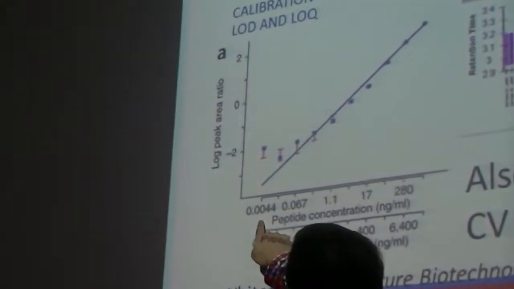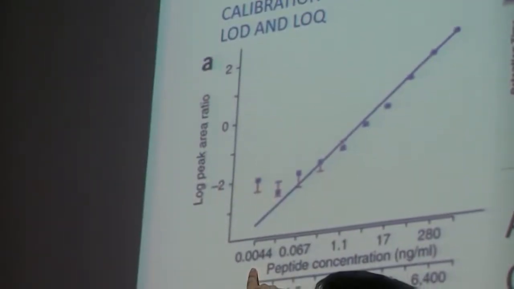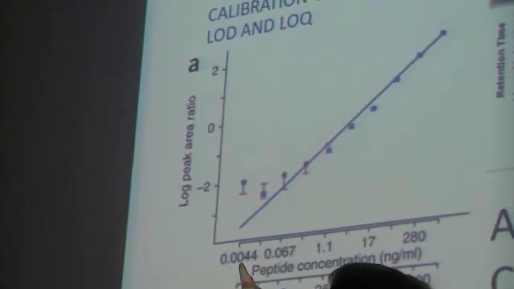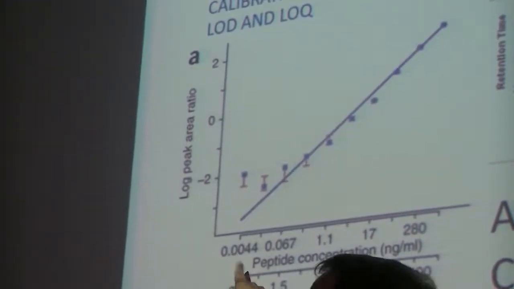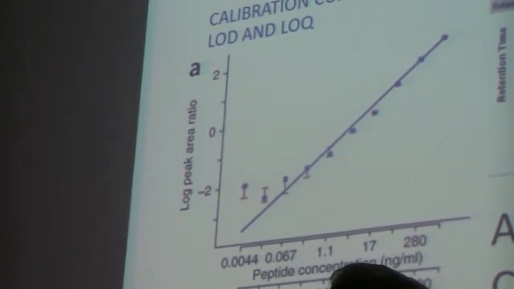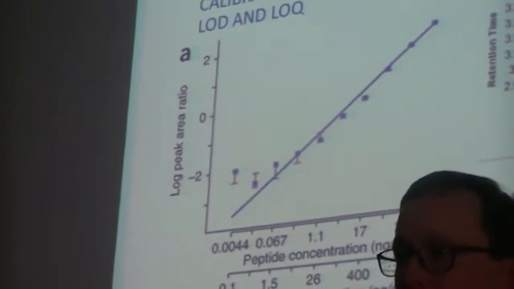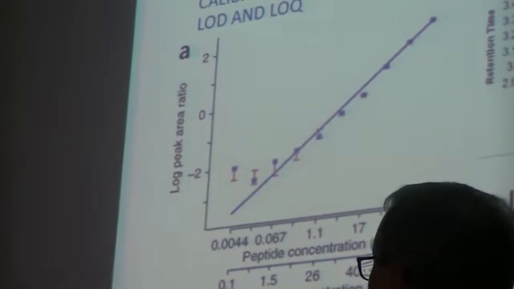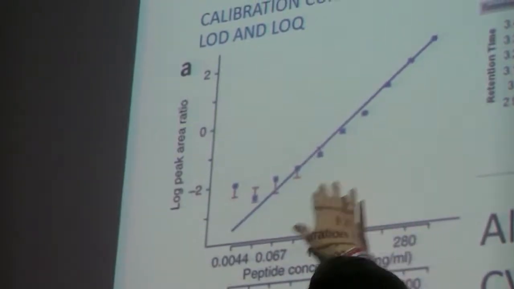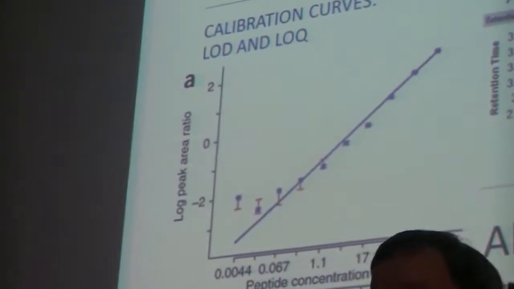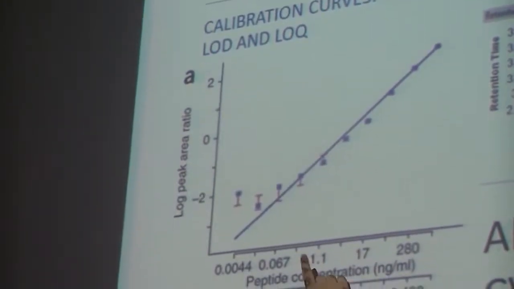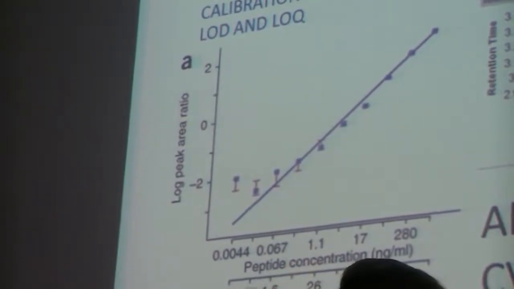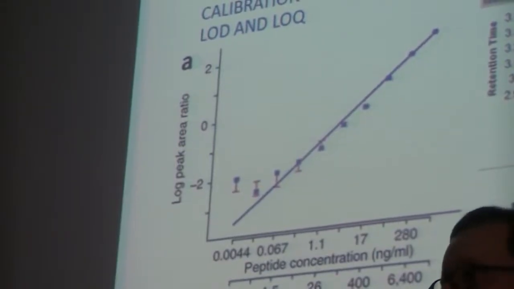At very, very low peptide concentrations, here at 0.0044 nanograms per milliliter, tiny amount, the instrument is actually not able to quantify with any reality. It is able to say there is some amount of analyte here, so we're within the limit of detection, but we are not at the limit of quantitation, because we see that that is only when you hit this diagonal line. So we have to get up to about, let me see, say, 0.9 nanograms per milliliter before we start hitting that line.